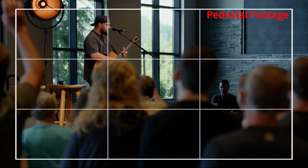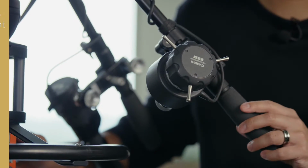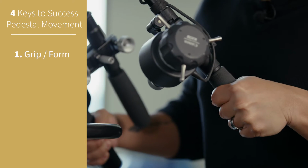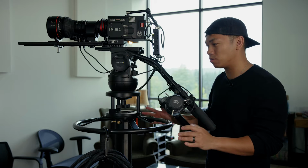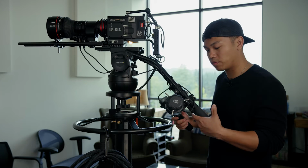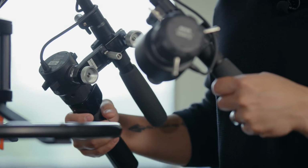Now to make it easy for you, I made 4 keys to success to ensure correct artificial movement on your pedestals. The first key to success is the handles. For one, you don't want to grip it too tight, because if you grip it too tight, it's not going to be a smooth movement. So make it loose, be comfortable with the pedestal. It's not going to hurt you. It's not going to bounce back. It's on your terms. Don't grip it too tight. Just grip it kind of like your steering wheel would. Grip it loose, grip it comfortably.